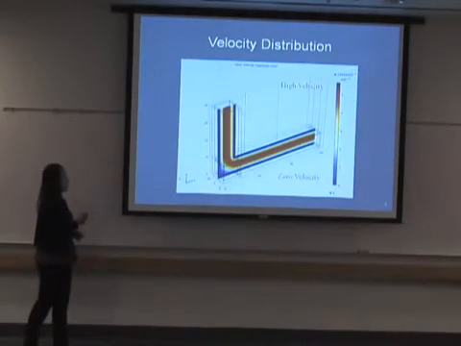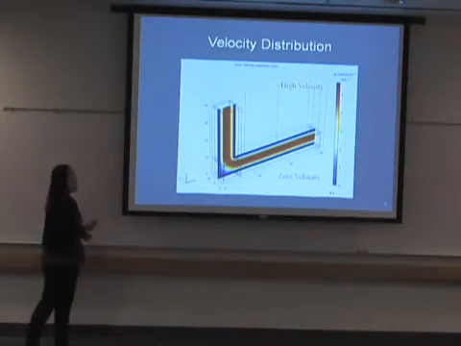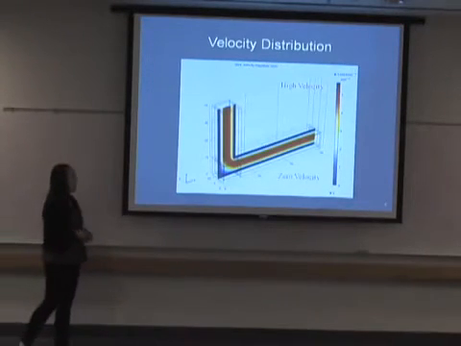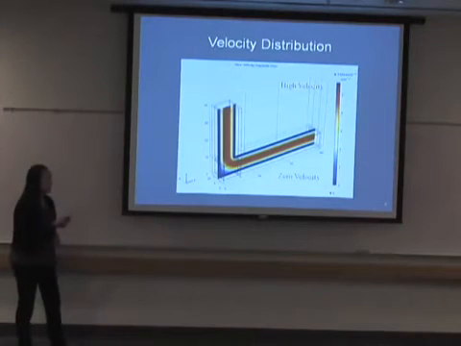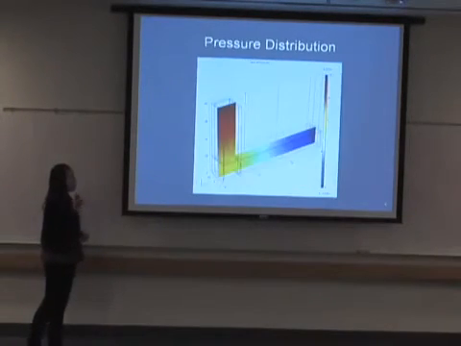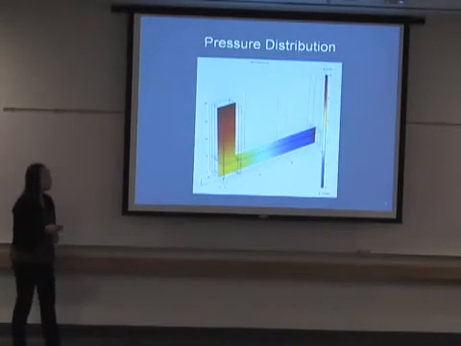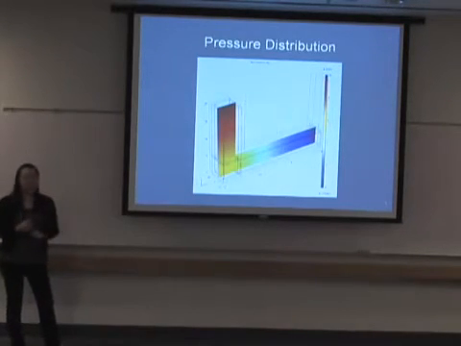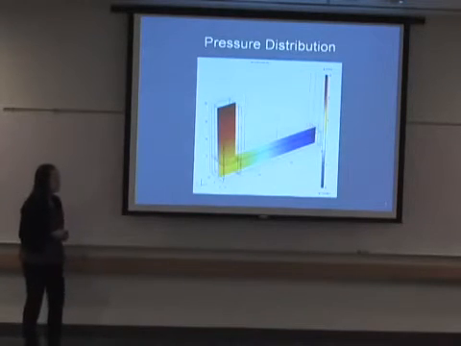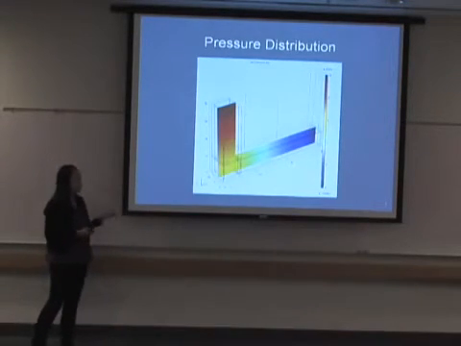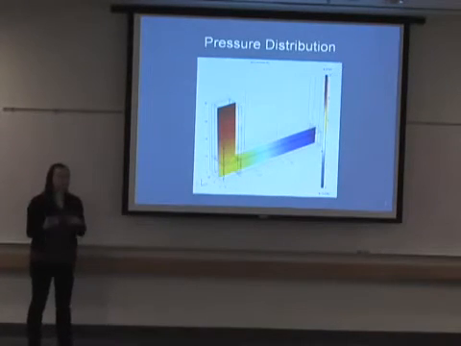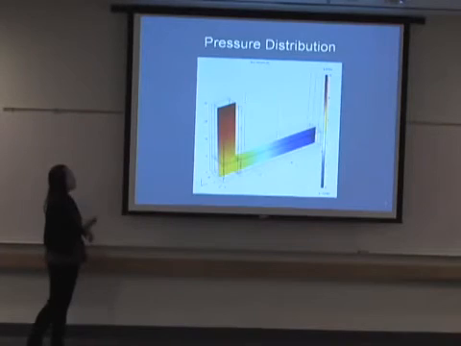So moving on to fluid flow, this is our velocity distribution of our geometry. We have our inlet here, we have our outlet over here. The walls have a no-slip condition in which the velocity is equal to 0. And notice that at every single point throughout this geometry, the velocity is different from each other. We also have our pressure distribution, in which the pressure is 10 pascals at the inlet and 0 pascals at the outlet, and it is an even distribution throughout. And the velocity distribution paired with this pressure distribution will give us varying results for the stress and force distributions.